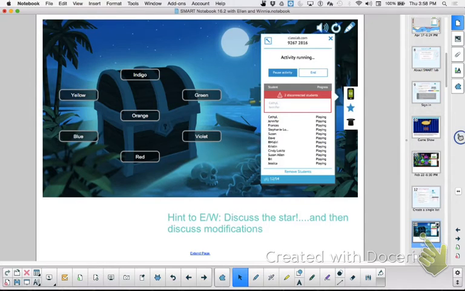And see, here we can see your progress. We know right now you're playing, and then it'll say complete when you're done. So you can monitor progress, go and poke the kid that is maybe taking a little longer, and check in with them. They can't remember if it's indigo or violet that comes first.